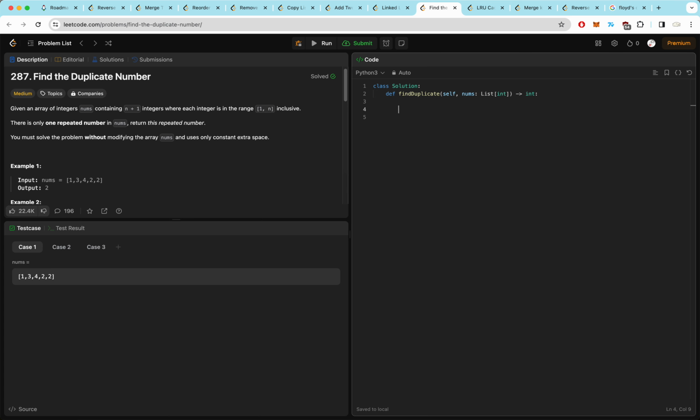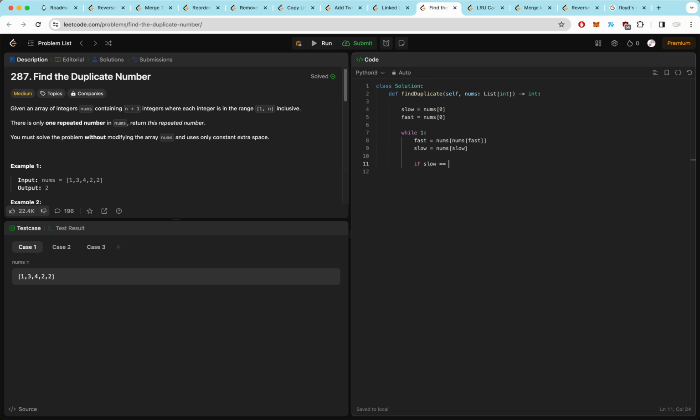First, let's start off with just writing Floyd's cycle detection algorithm on an array. The slow pointer, instead of calling next, is going to be nums[0]. This is the start or the head. Fast equals nums[0] as well. So while 1, which is just while true, fast equals nums[nums[fast]]. What this does is call nums at fast 2 times, basically fast.next.next, but in an array context. And slow equals nums[slow].